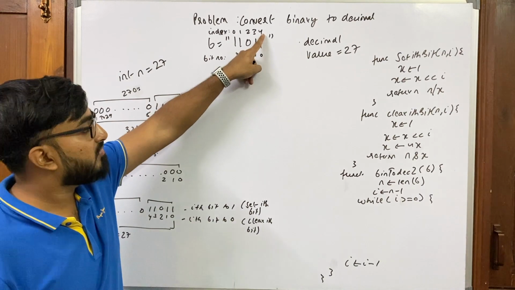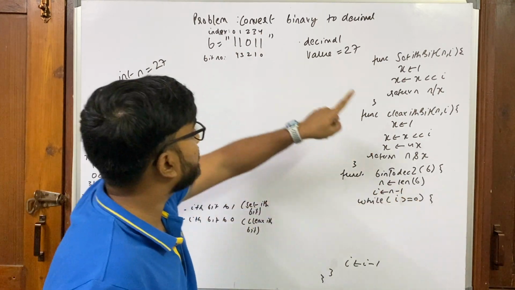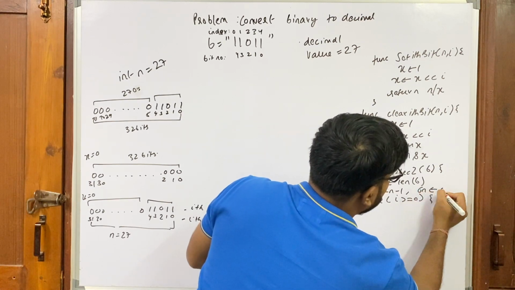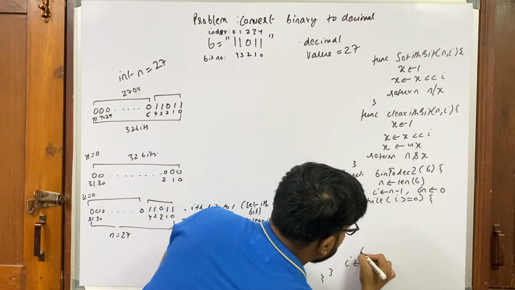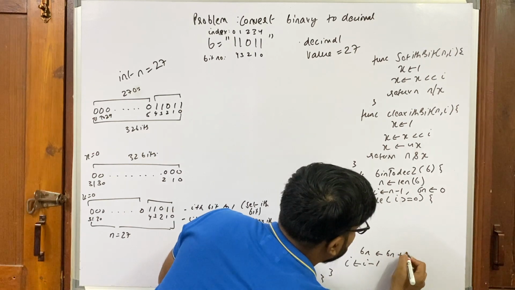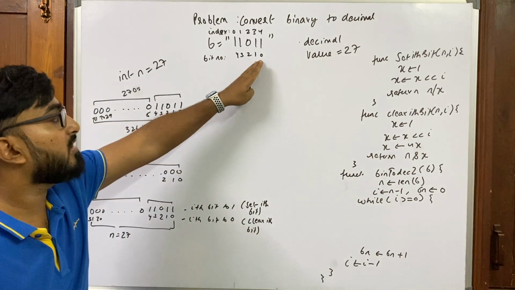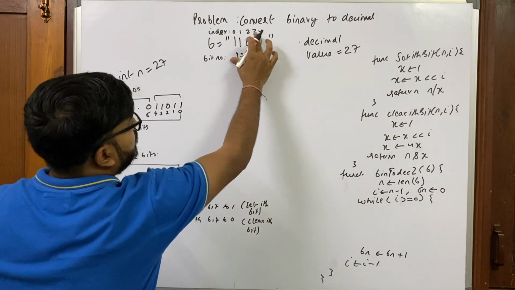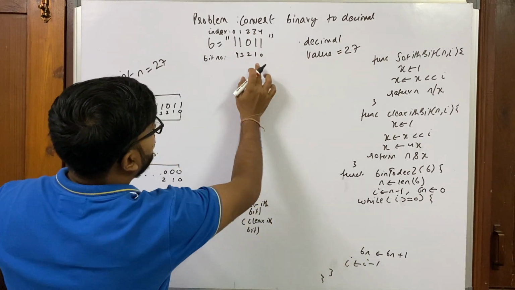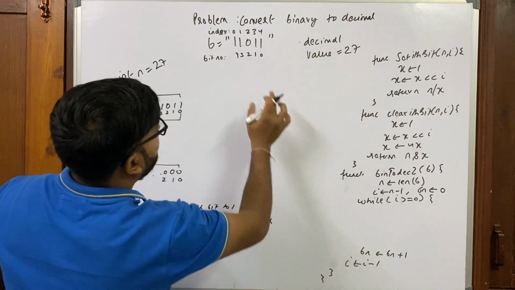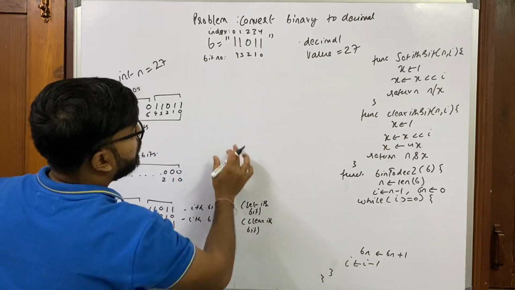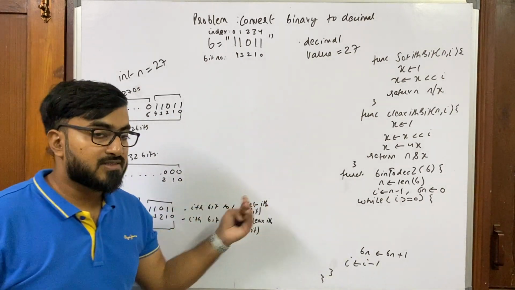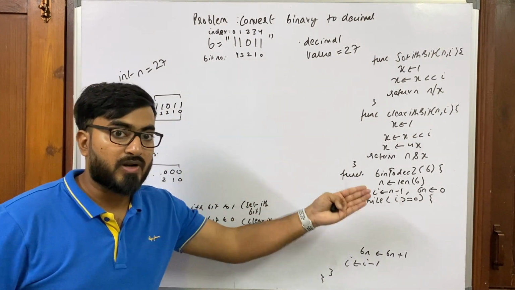For i equal to 4, which we are starting at the rightmost index, your bit number starts at 0, so I take bit number as 0, and in each iteration I am going to increment the bit number because we are iterating from right to left. So when i goes from 4 to 3, your bit number goes from 0 to 1. Similarly, when i goes from 3 to 2, your bit number goes from 1 to 2. i is decreasing and the bit number is increasing as you go from right to left.